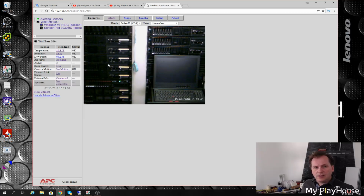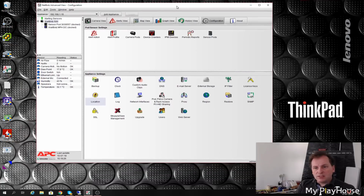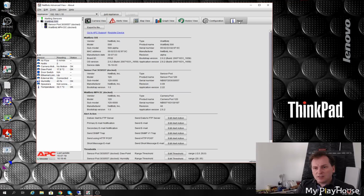It would be nice if, let's say, the temperature rises over some degrees in the data center. Now my camera is located pretty high up on the cold side, but sometimes it does become hot in there as well. So you're not able to set any of these alerts in here. So we need to go to this other program that I had to install on my PC and mess with the sensors in here. And there is a lot of stuff that you can mess with. And over here, funny enough, it tells me the temperature in Celsius. Thank you very much.